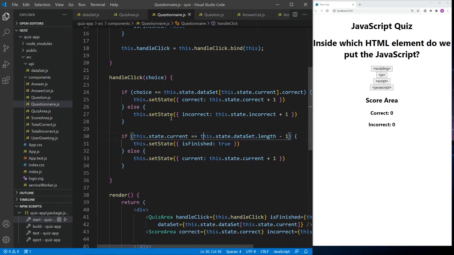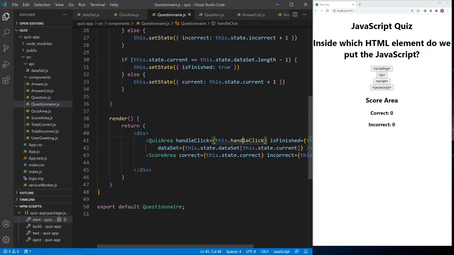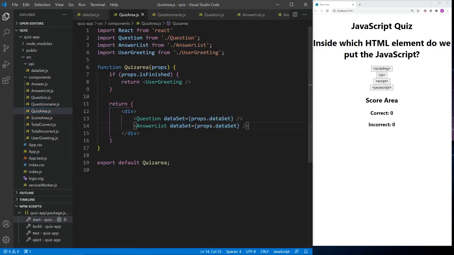The next step should obviously be connecting this handleClick. So in the quiz area, we go in, and in the answers list we will pass it on, because we are handling the clicks within the answers list, and in the answers list we handle the click within the answer component.